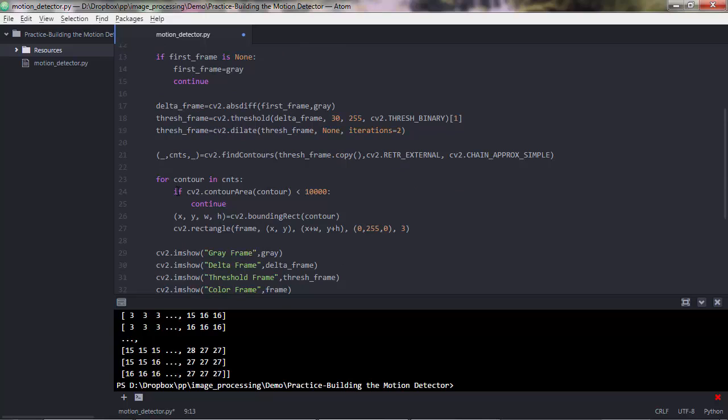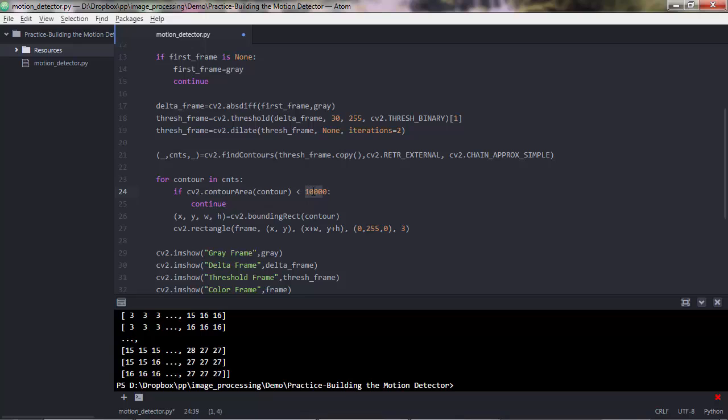So if you find an area that is less than, I changed this earlier, I put it 10,000, so I wanted to detect bigger objects because I was closer to the camera, so I wanted to adjust it. So depending on what objects you want to capture, you want to adjust these pixels here.